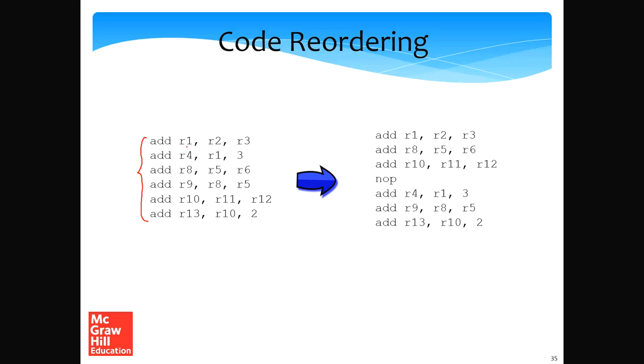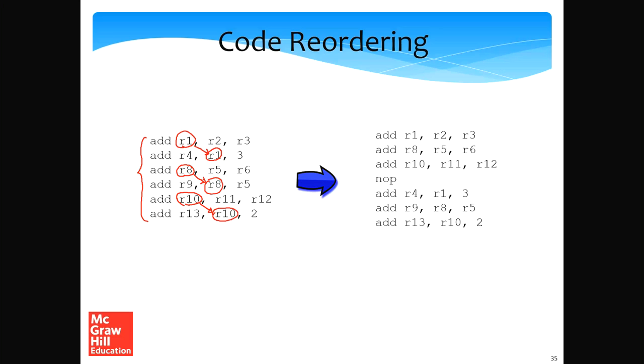So let's consider this piece of code. So we write to register R1, and at the same time, we read from register R1. Similarly, over here, we write to register R8, and we read from register R8. So that's a RAW dependence. And then we again write to register R10, and we read from register R10. Alright, so these are the RAW dependencies that are there. And in a normal pipeline, unless something is done, this code will not be able to execute correctly.